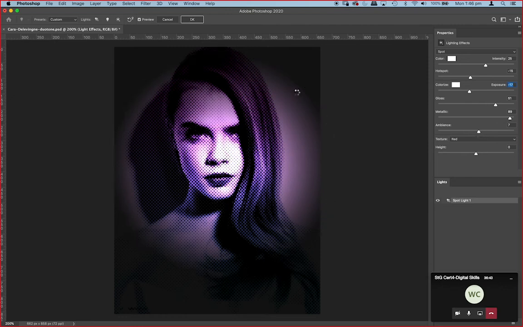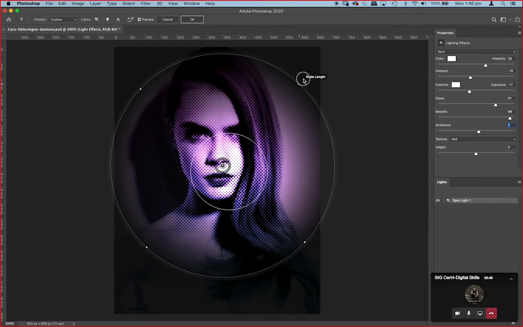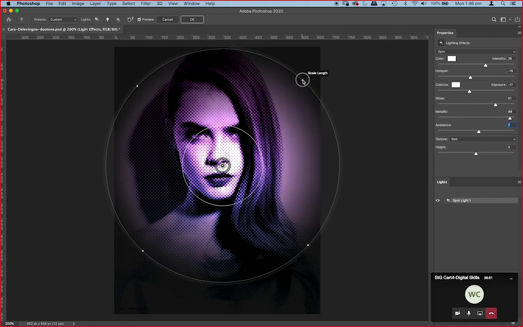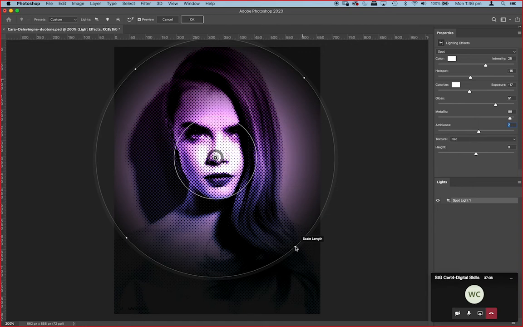Okay, and so I can move my circles. And in doing this we can get a lighting effect, and so we can actually treat it like a very low lit room or a candlelight or something.